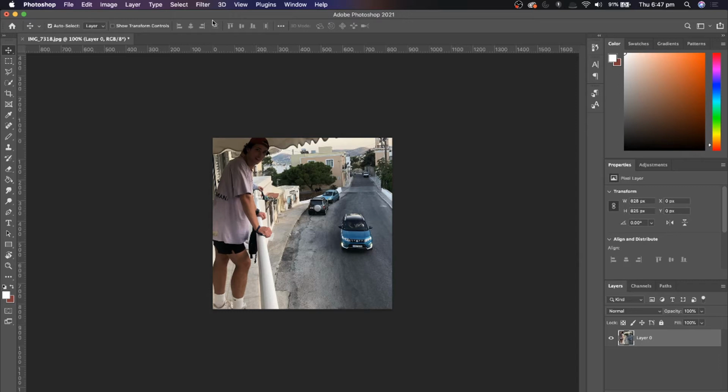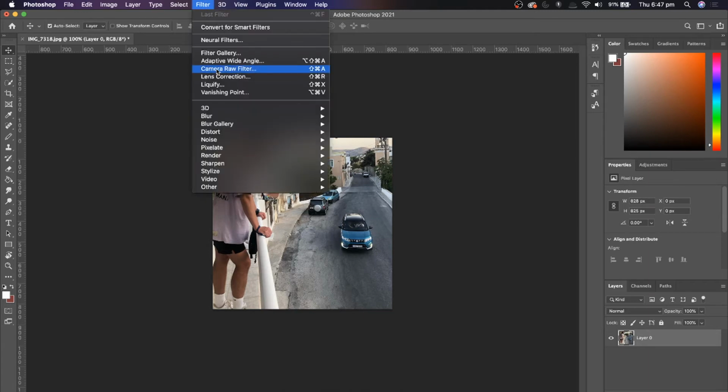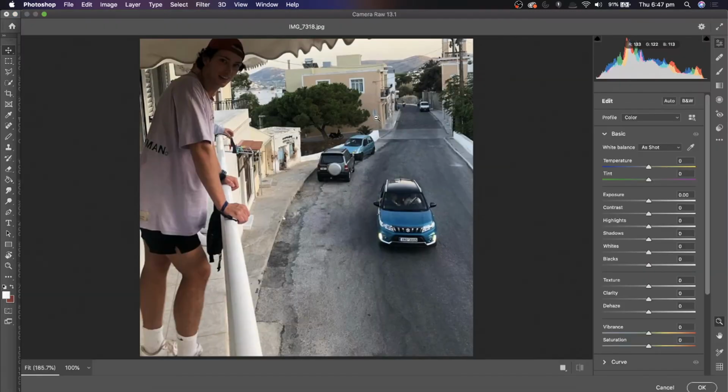But all I want to do is, for this image, I want to brighten it up, make things a bit sharper because it's quite dark. It was taken on a camera that is my iPhone, so it's a bit bland. So I'm going to head over to Filter, Camera Raw Filter, and then the first thing I'm going to do is press Auto. Now what this does, it gives you a nice little base layer and kind of brightens up the image quite nicely. Now, as a beginner, that should be more than enough to sometimes help you get the photo you want. But for me, I like to play around with it a bit further.